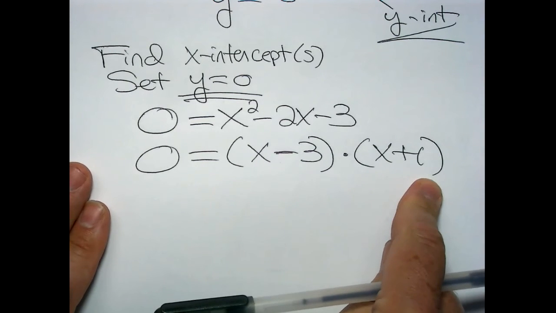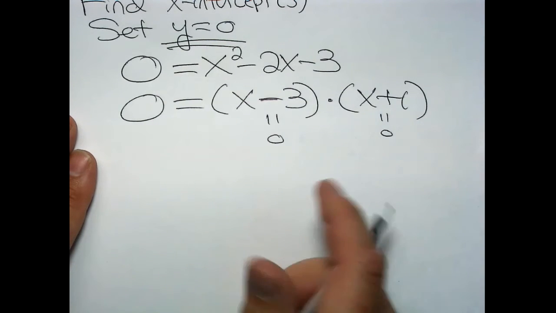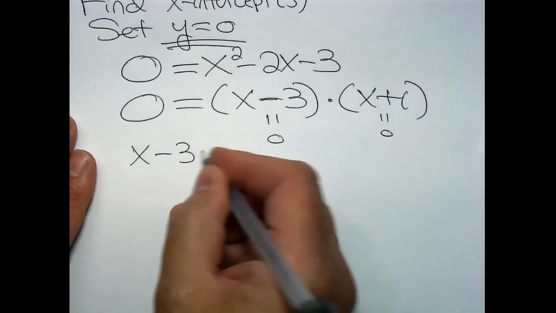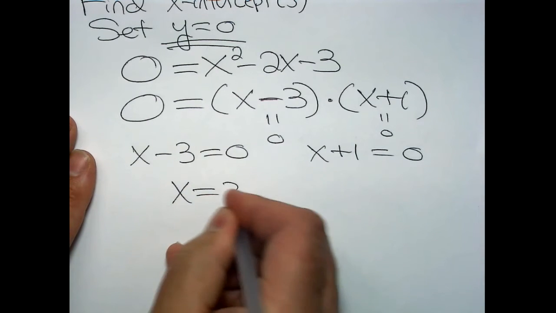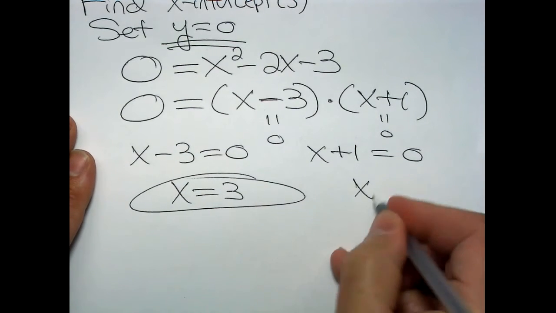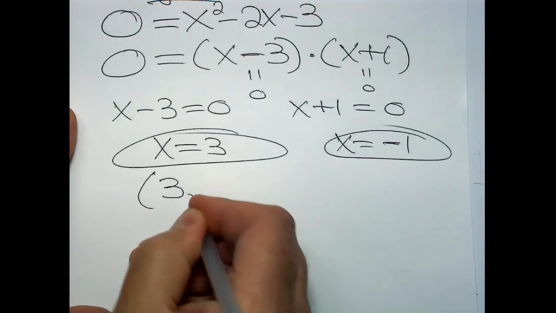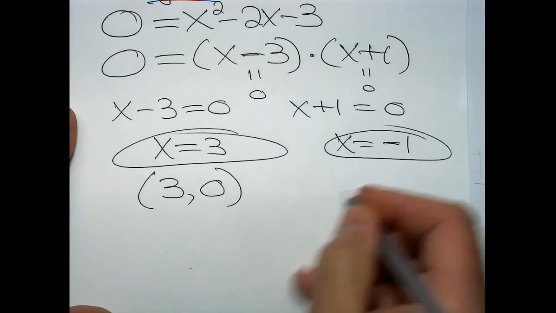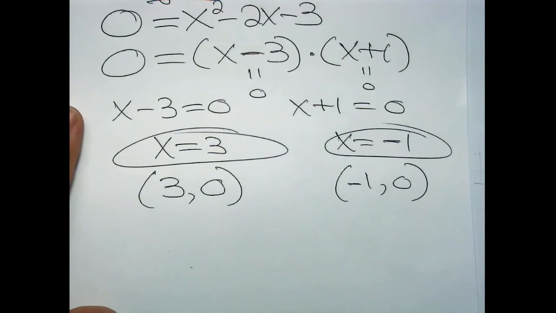Once you've found the set of factors that make up that quadratic, you can just set each factor to 0. And now we're going to get our two x-intercepts from here and there. So here we go. x equals 3 is an x-intercept. x equals minus 1 is an x-intercept. In fact, as ordered pairs, you just found (3, 0), because remember we set y to be 0. You just found (-1, 0), and remember we set y to be 0.